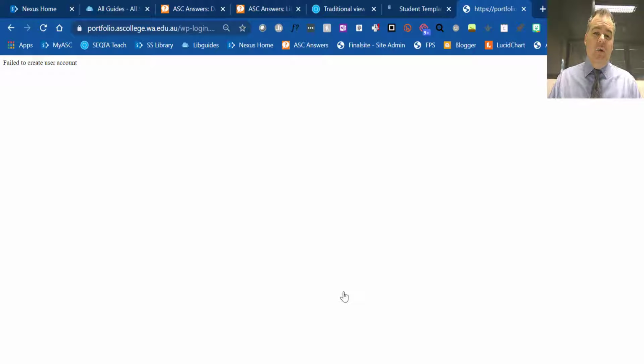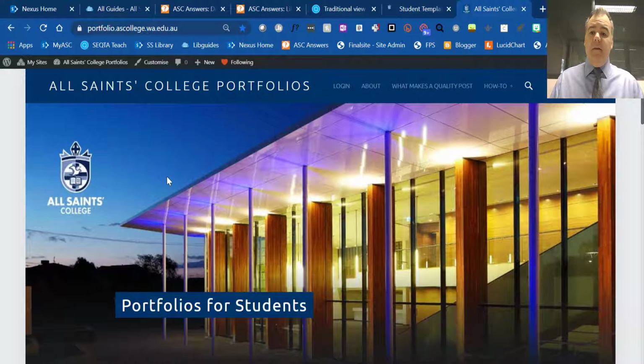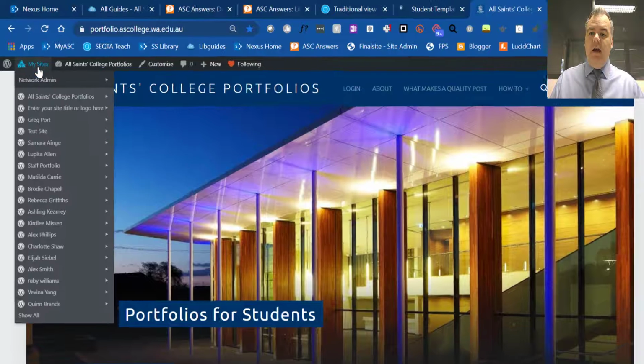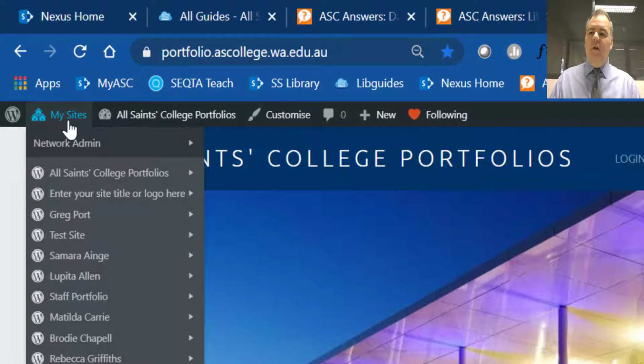Now, if you're already logged into the computer, it should take you straight there, but if you're doing this from home for the first time, you may need to put in your school username and password. Once you have logged in, you'll come back to this page, and over here under My Sites, I've got lots, but you will just have a couple of options there. One, you'll have the year level page that's kind of shared by everyone. That's the home base for everyone. But you'll also have your own site there with your name in it.